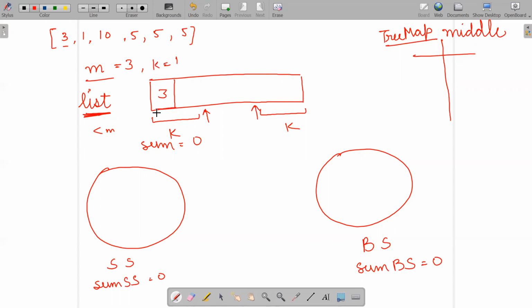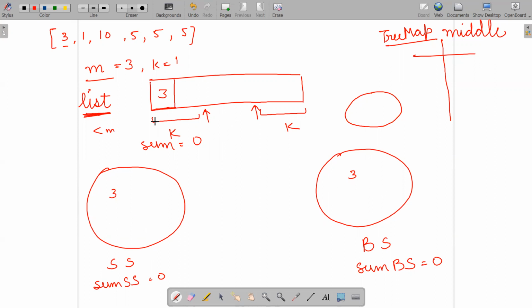Now let's try to solve it ahead. At this point, my list size is less than m. Since it's less than m, I'll keep this element in this smaller set as well as the increasing set, because when the count of elements is less than k in one of the sets, there would be overlap in both these segments.